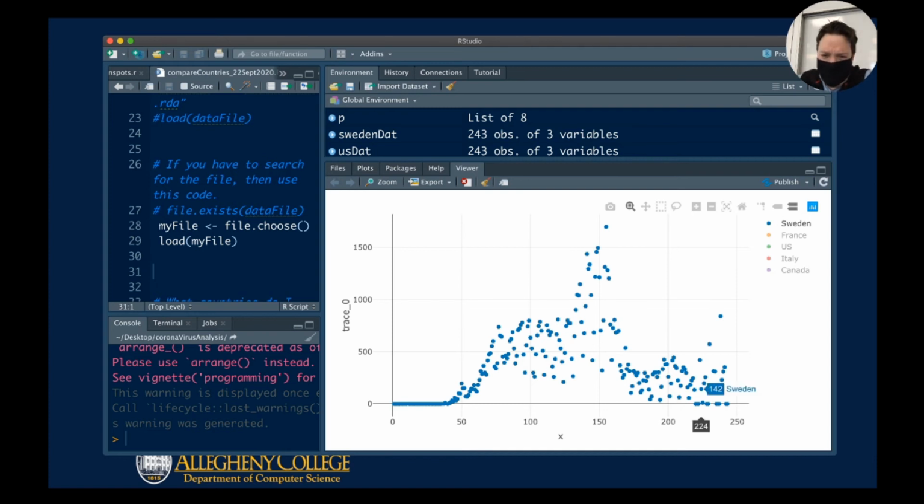So Sweden tried that strategy, and you can see that after about 150 days, 155 days, they had maybe 1,200 some cases, and it seems to be dipping down here. So you might make an argument that herd immunity does eventually work, but there are certainly some very rough patches that you have to go through first in order to get that herd immunity. In other words, you have to make sure that the elderly people and the young people and the people who have compromised immune systems are able to survive that herd immunity here.